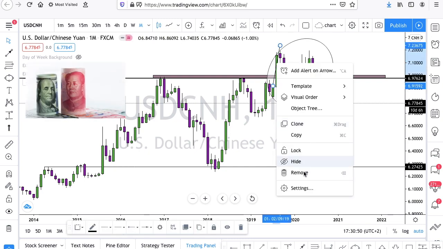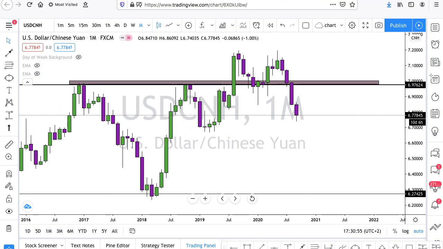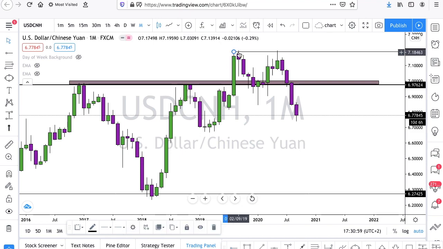So what am I seeing here? Let me just go in deeper to explain. So price came at this level here in September last year. It tested it, failed to break above it. This is when the yuan was at 7.19. Then it came and tested this same level early this year around May, but rejected. So now it's come below this previous support, which has now become resistance.